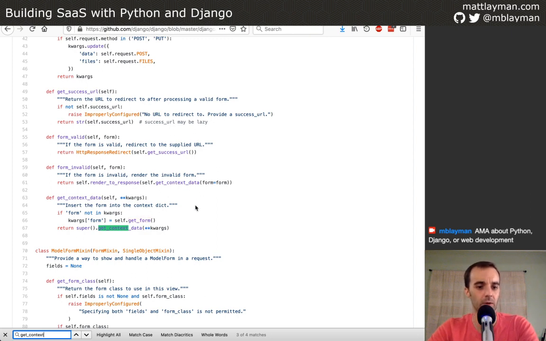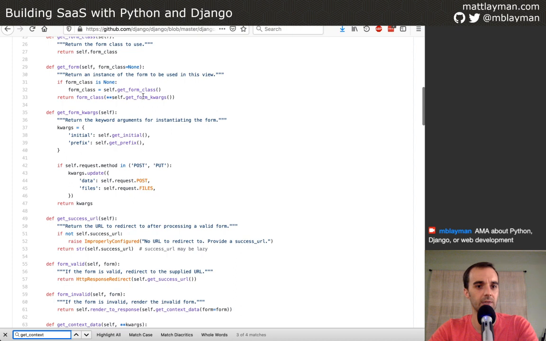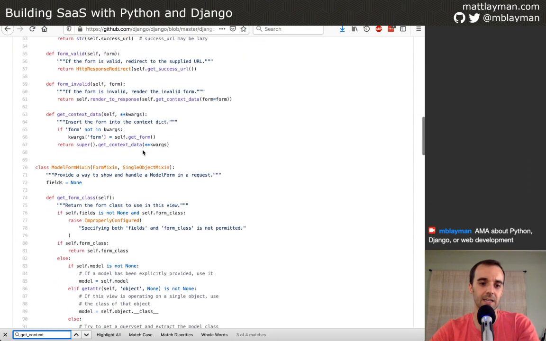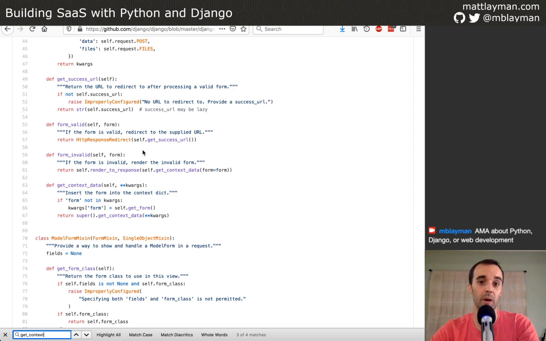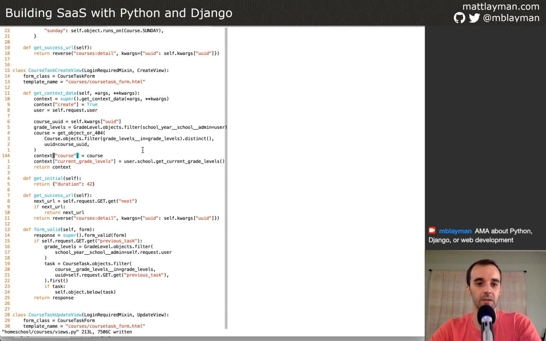It might not even be the right question to ask, because here's get_context_data, and get_form is here, and in order to do get_form, it's doing get_form_class and get_form_kwargs, and get_form_kwargs calls get_initial. So I think that answers the question: by the time get_initial is called, the context won't be populated yet. So we're going to have to get a little more creative with how we get the course into the initial.